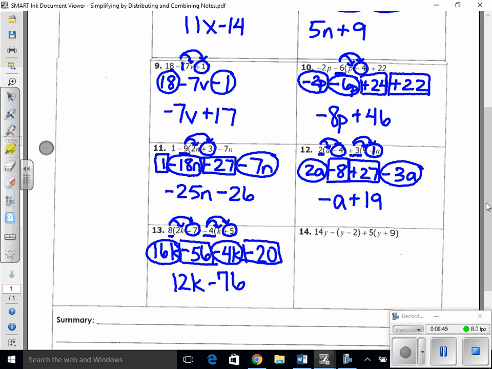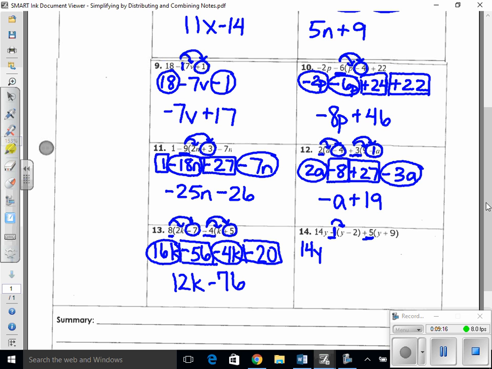Right, and then the last example that you have to do is going to also have 2 distributings. The 14y is not going to be used yet. You can bring that straight down. That has nothing to do with the distributing. If you look outside of the very first set of parentheses, there's that negative sign, which means there's that invisible negative 1 going on. We're distributing a negative 1 to that one. In the second parentheses, we're going to distribute a positive 5. So always identify that number that you have to share to everybody.